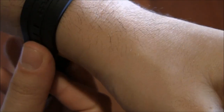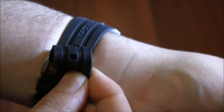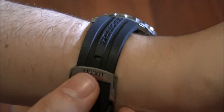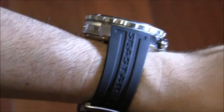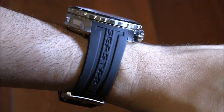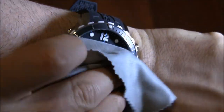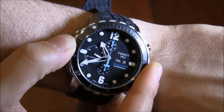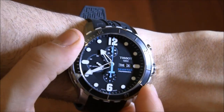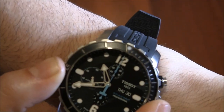Let's put it on and take a look at how it feels as a 49 millimeter wide watch. And again, I do not have the largest wrists in the world, so let's stick it on there. I like when they engrave the name of the brand there and apply it with a black lacquer inside. SeaStar again on the side of the strap, so you know what you're wearing. I'm just gonna wipe it down again. This smudges up a little bit because it's such a large crystal. Rotating bezel, I like that. Nice secure noise there, you hear that, clink, clink, clink. Dot of lume, of course, on the top of the bezel there.